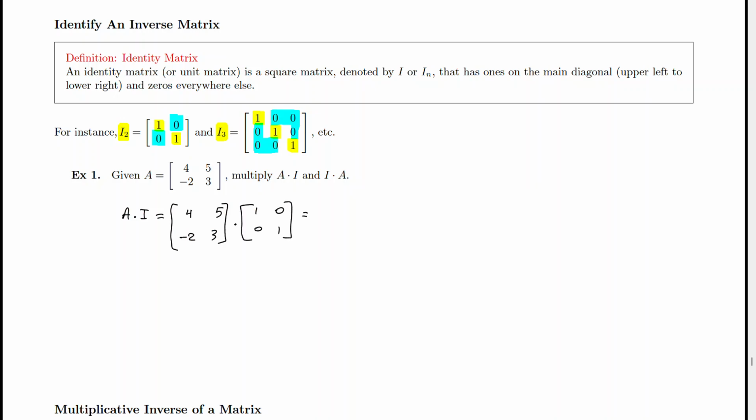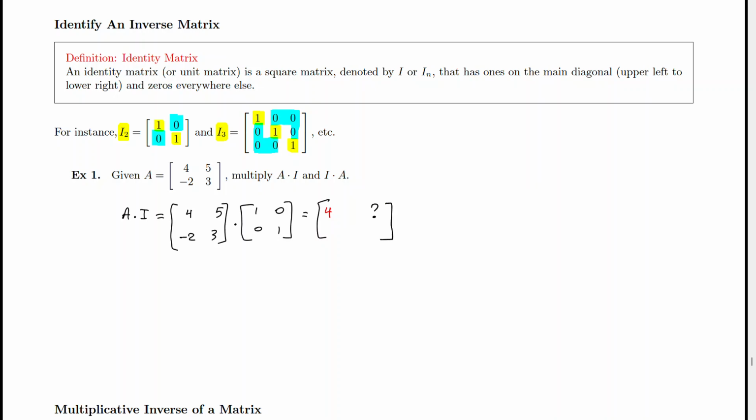In the previous section, we learned how to multiply this. So I'm just going to follow along and do the same steps we did before. I'm going to grab the first row and multiply with the first column. And so to do that, I'll just write in little pencil notation 4, 5 right there and multiply the answers. 4 times 1 is going to be 4, and 5 times 0 is going to be 0, and 4 plus 0 is going to be 4, so let's just write down 4.